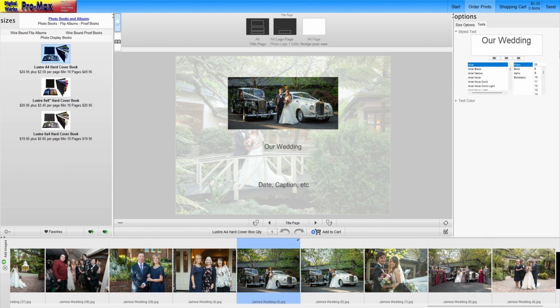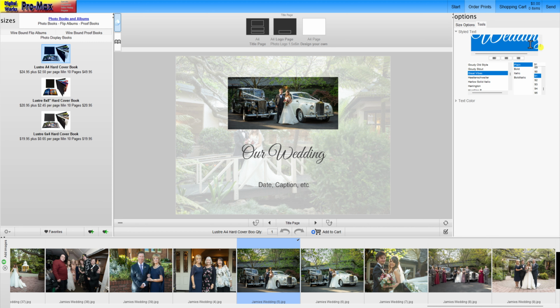wedding. Alright, so the text is probably a bit small, so we'll go for a larger text option, maybe go to 60, and we'll also change our font here. These fonts will be different depending on your computer and the fonts you have available. I like that, but I think I could go a little bit larger with the text. We've got plenty of room there, so we're just going to keep getting bigger and bigger. Until we're happy with the result.